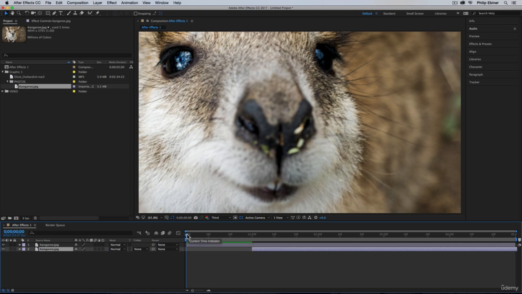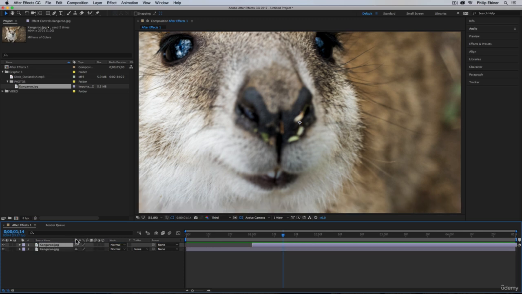I can move the current time indicator to the right and see where this one starts. But you'll see that I don't see that photo that I just added down here. And that's because it's beneath this other kangaroo photo. So if I want, I can drag this second kangaroo photo, this layer right here, above the other one by clicking on it over here in the left-hand side of the timeline above our other kangaroo.